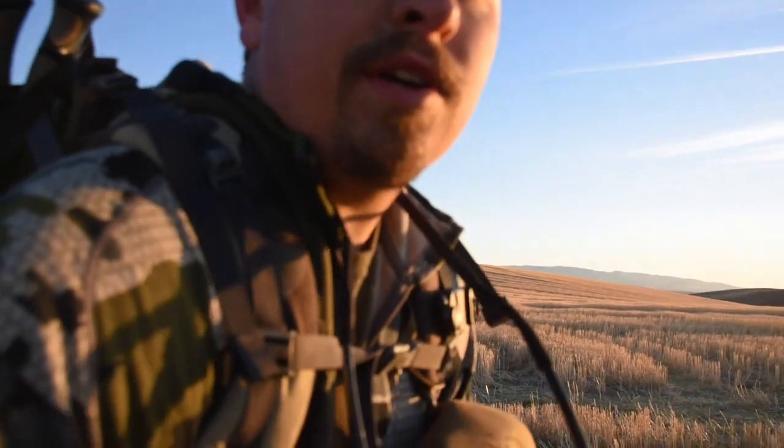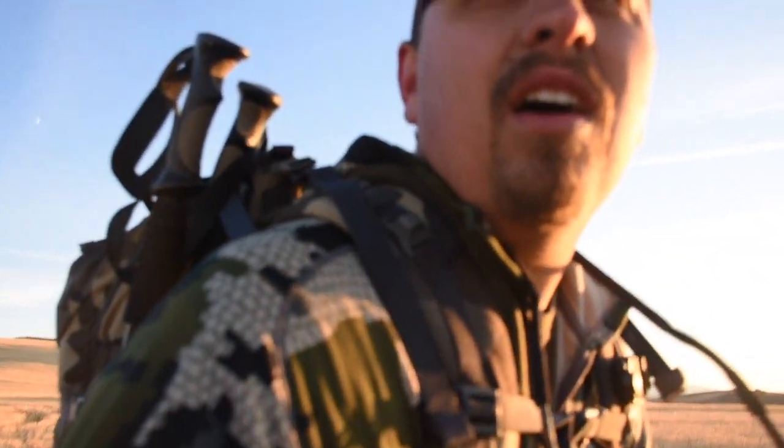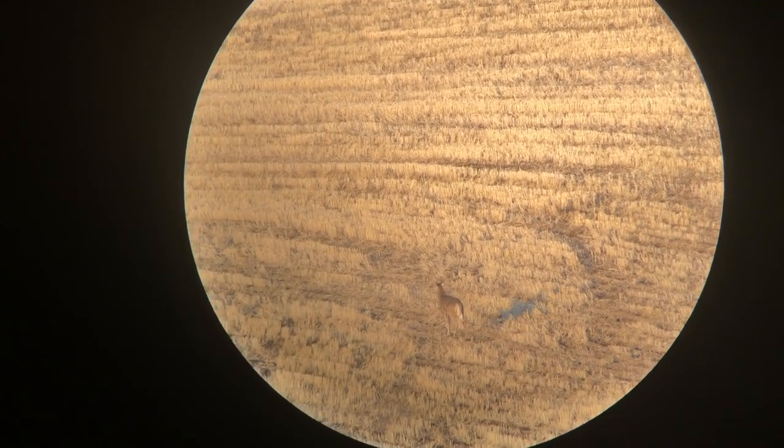Alright, guys. That's that Forerunner, isn't it? We're gonna dive down here in a minute, and if we get back on him, we will most certainly let you guys know. Like we said, we were gonna drop down, see if we could stir up that buck again. We both started to drop down. We heard some brush crashing, and we thought it was kind of odd. So we talked about it, and I was gonna stay up high. Casey was gonna drop down, get on the other side, and then I was gonna drop down too.